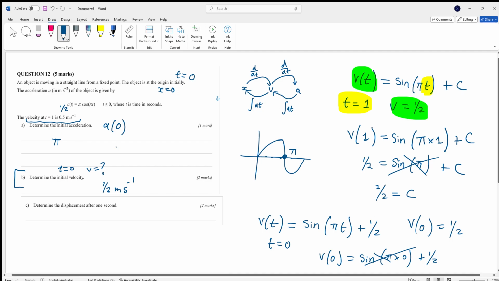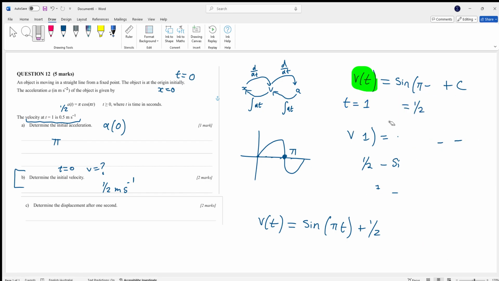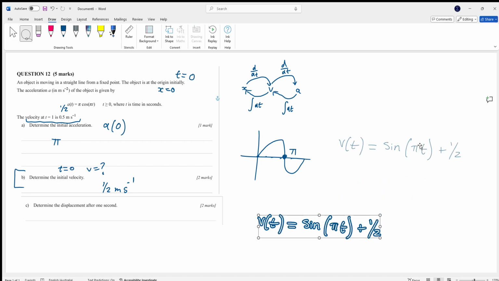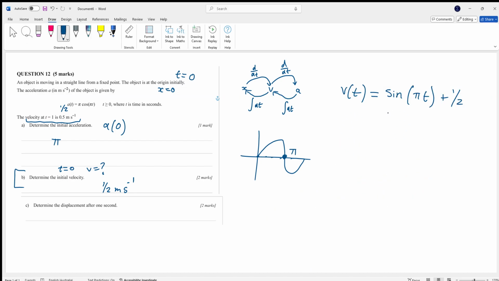Now, another thing you could check if you really wanted to is if you were to differentiate your velocity equation to know if you've done it correctly, you should get your acceleration equation because of our stages of motion. So here, what I'm going to do to prove that I'm all good with this equation here is if I were to differentiate this using the chain rule, I get acceleration.